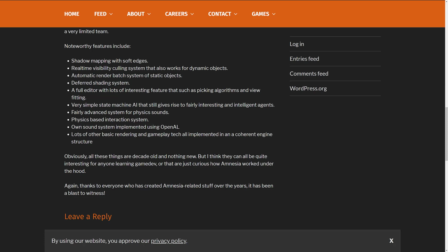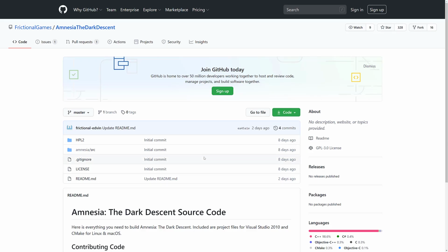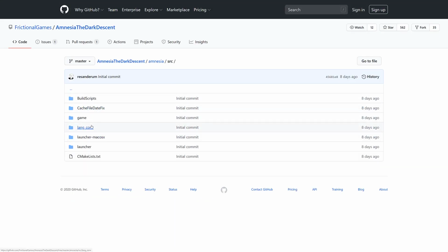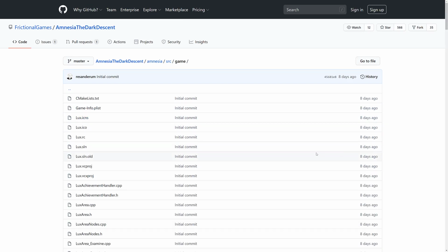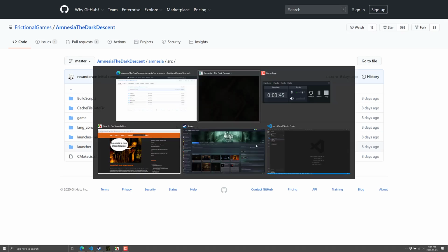So you're wondering, what engine is this in? Well, if there weren't spoilers in that description, the answer is no engine. It's actually kind of a throwback in some ways. It's an all-in-one game. When you come in and check out the source, there's not even an engine category. Everything is basically in game. And so what you do, basically, come on in here and clone it. It comes with a Visual Studio 2010 project. I didn't try an auto conversion to 2019, by the way, but Visual Studio 2010 plus CMake based for Linux and Mac developers.